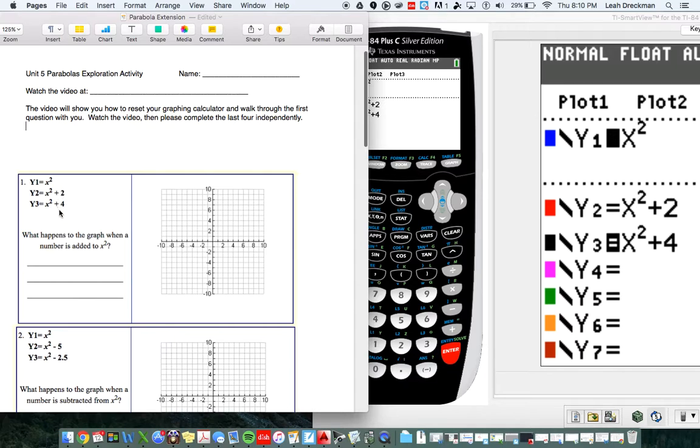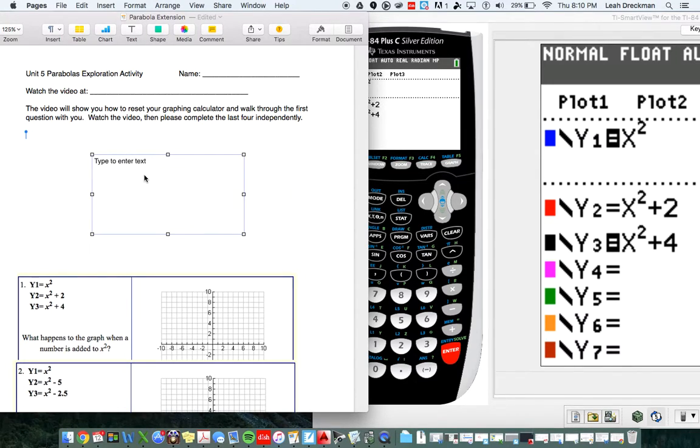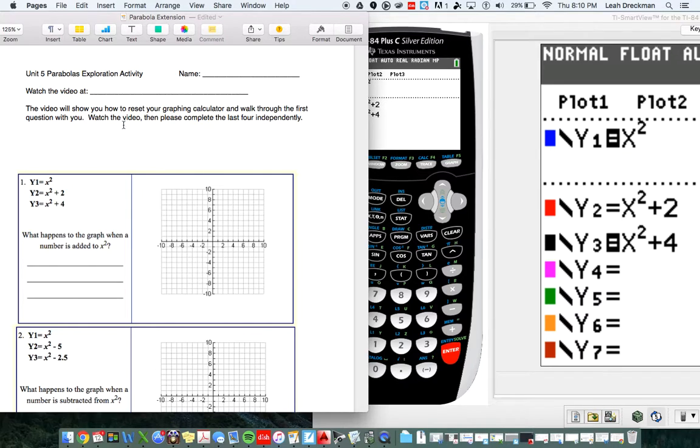All right, now, if you go back over here, after you get your 3 graphs sketched, hopefully you recognize that adding something onto the end of the squared term, basically all that does is, oh shoot, we didn't want that. I'll just say it and you can write it. By adding something onto the end, what happens to the graph? It essentially shifts the graph up that many units. So the second graph got moved up 2 units. The third graph got moved up 4 units. Please continue on with the next 4.